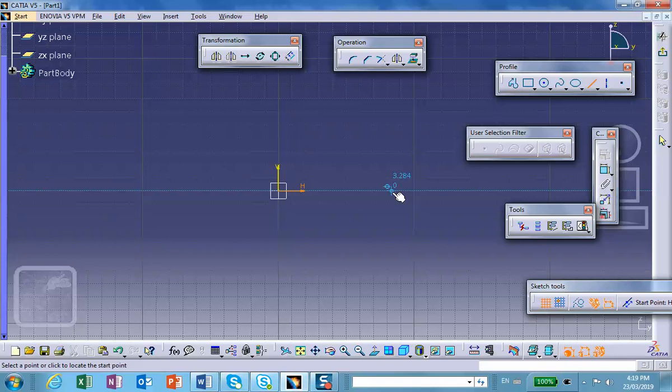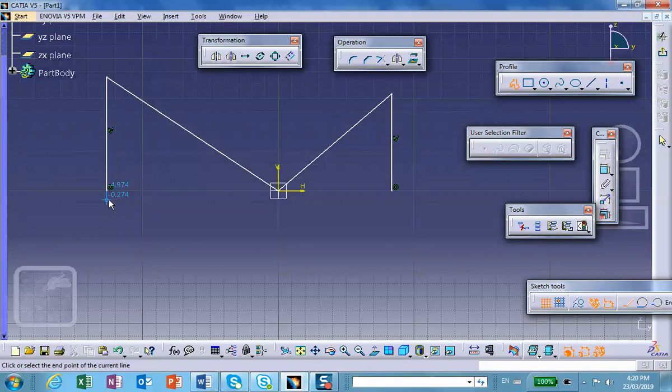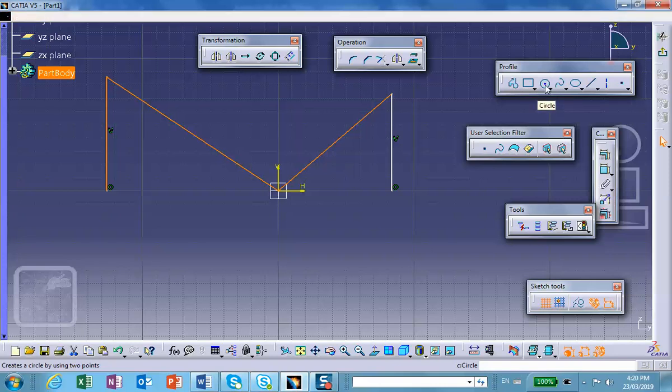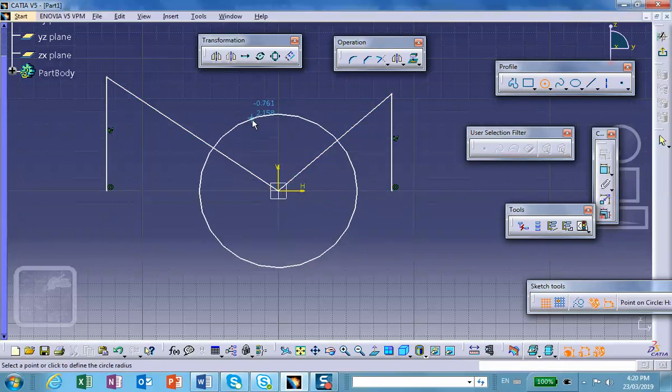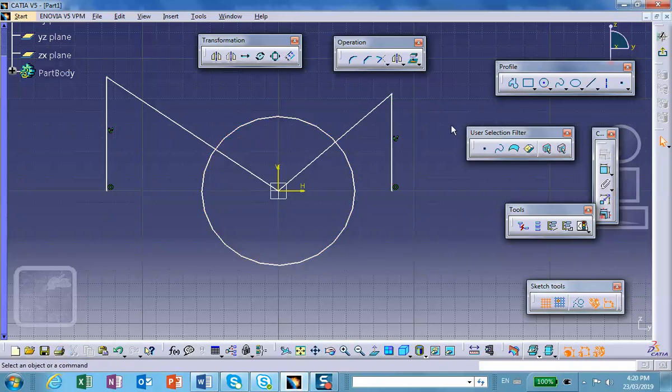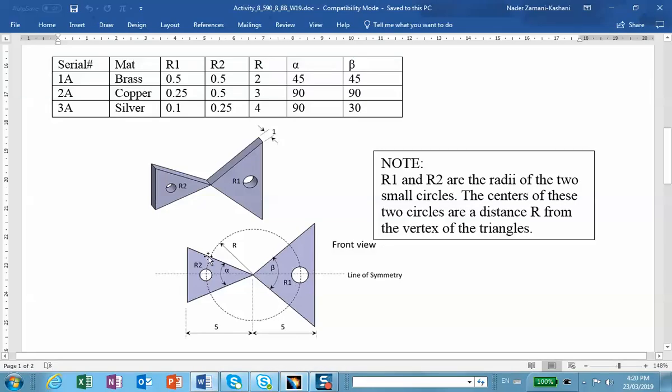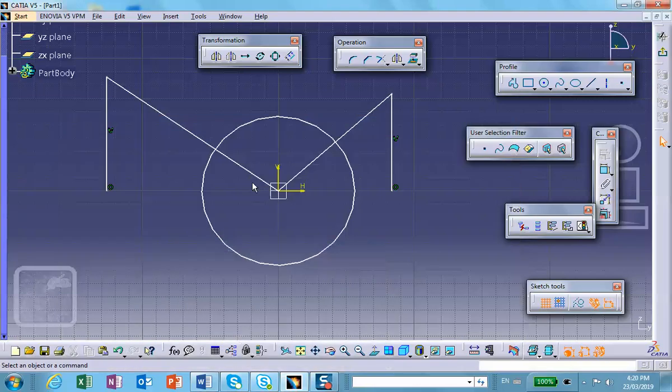Let me see, this is the piece on the right, the piece on the left. We come down here. You don't have to do half of it, but it just makes sense. Now, what else do we have? Okay, so we're going to draw a circle here, but this is a construction circle because the center of these two small circles lies on a circle there. This is a construction circle, so select it and turn it to a construction entity.